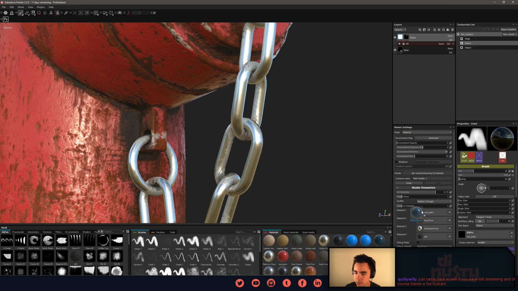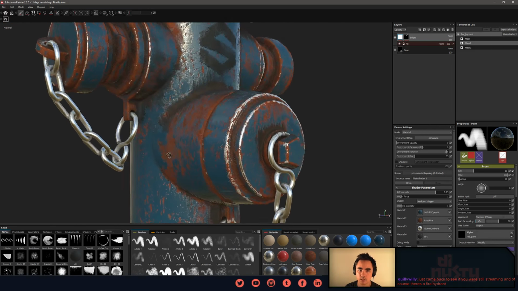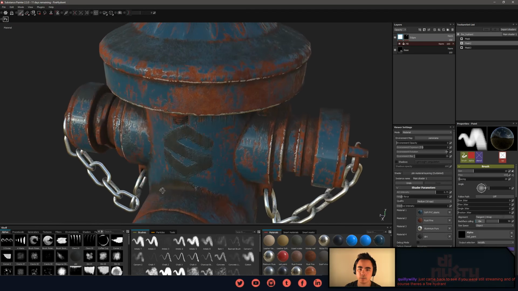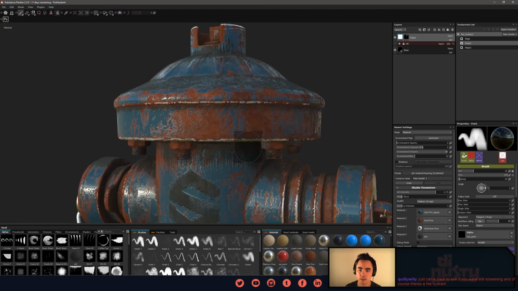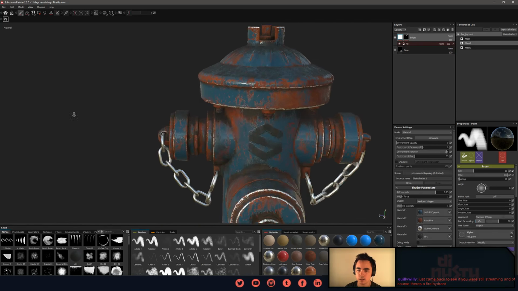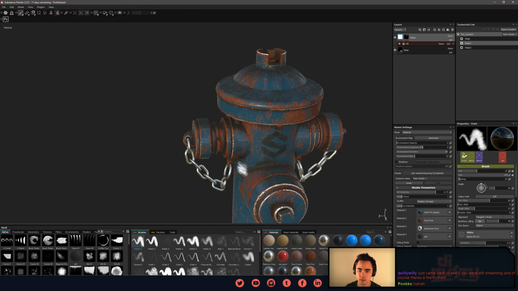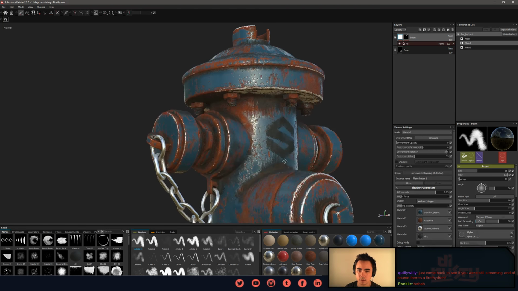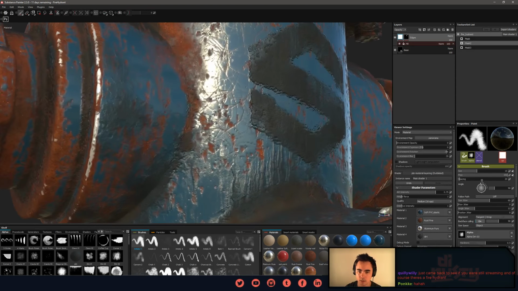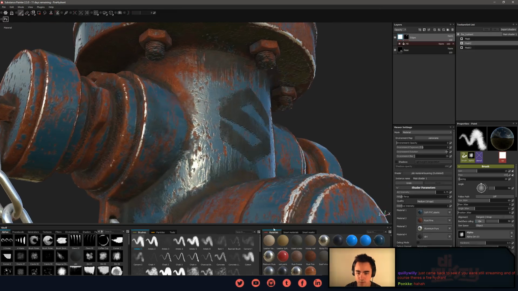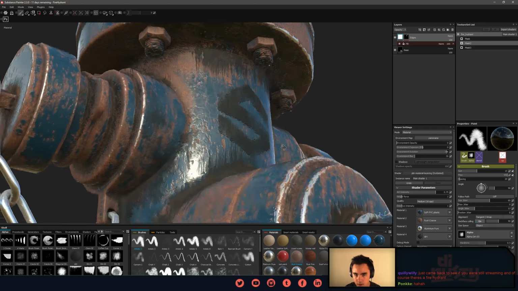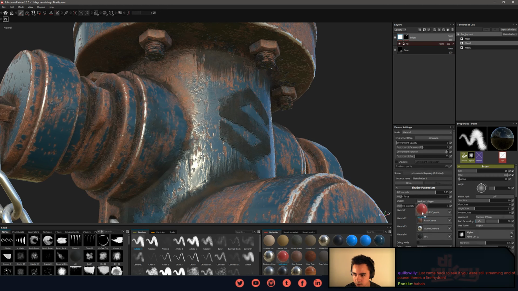So like we can change the blue. It's a blue fire hydrant, because that's a thing. Man, crazy. But yeah, all these materials here are built using Substance Designer.